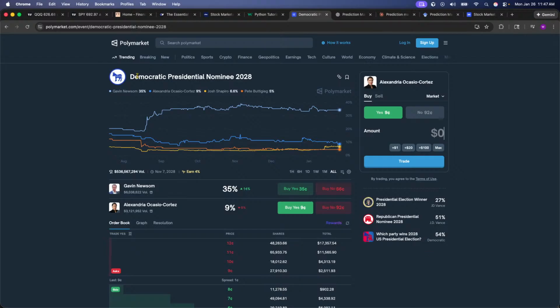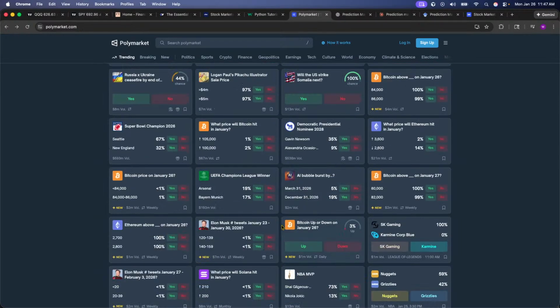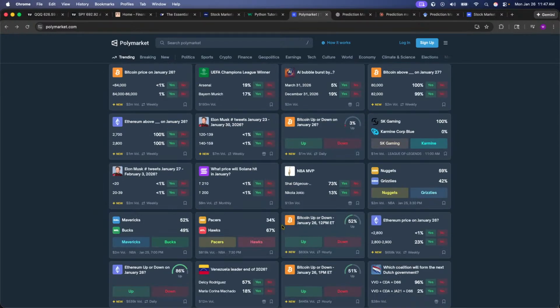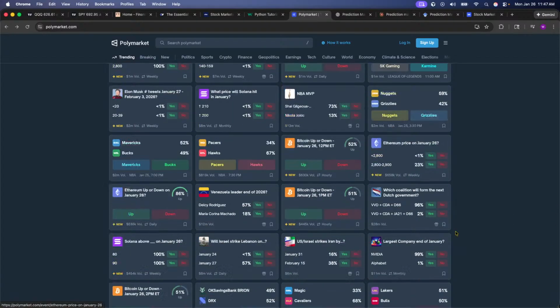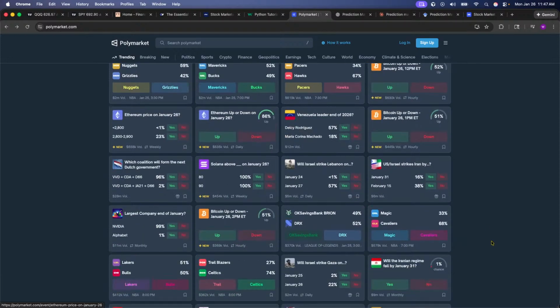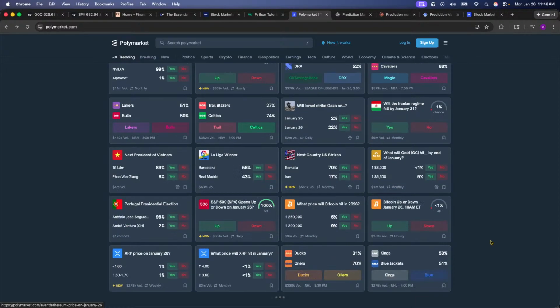I'm using AI and algos to find edge most people don't. Yeah, that's what I'm trying to understand. My thing, I'm trying to understand what's the incentive behind creating the contracts? If I can understand the incentive behind creating the contracts, then maybe I can understand how to find some edge.